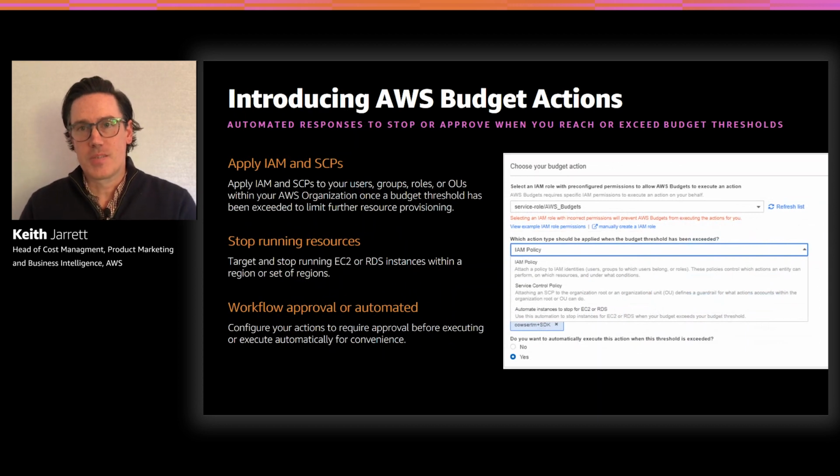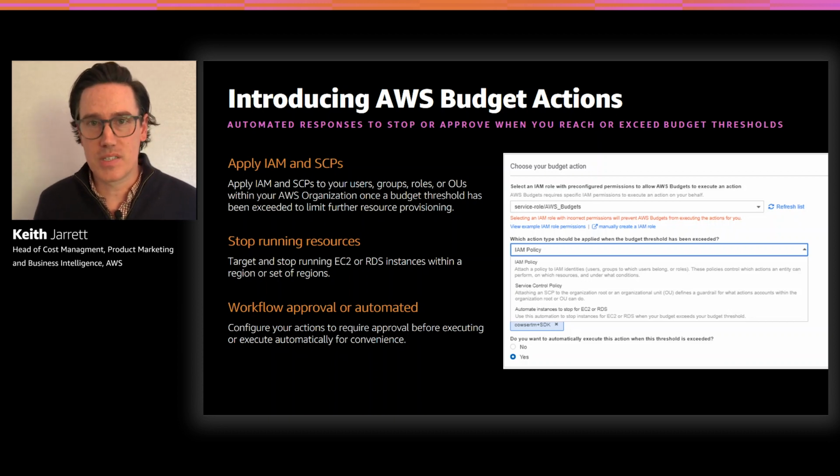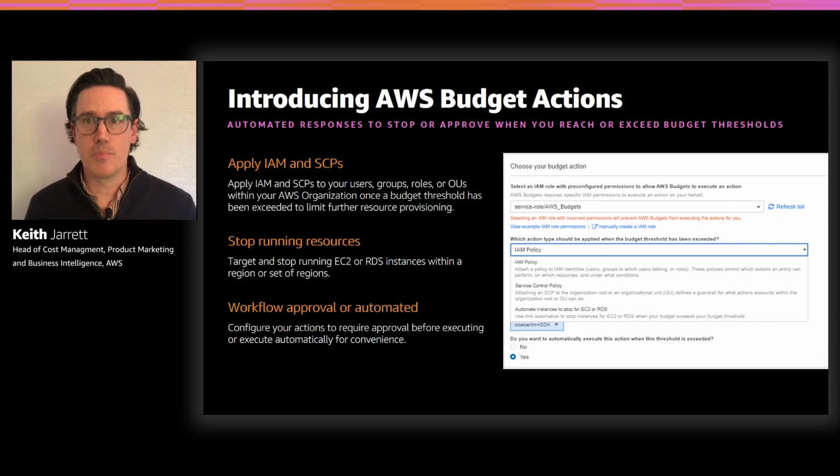And one of the things we've heard from customers is, alerts are great, right? But in order to drive change or instill control in my bill, I need to go beyond just a notification. I need to be able to act, and I need to be able to do it at scale. So in October, we launched AWS Budgets actions to do just that. AWS Budgets will now allow you to configure actions, which are specific responses to cost and usage in your account, that will be applied automatically or on a workflow approval process once a budget target has been exceeded. And so there are 3 types of actions you can take: identity and access management policies, service control policies, or stop running instances, whether that means an EC2 or RDS instance.